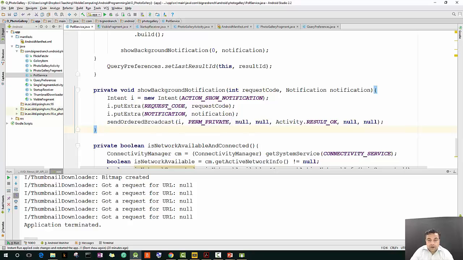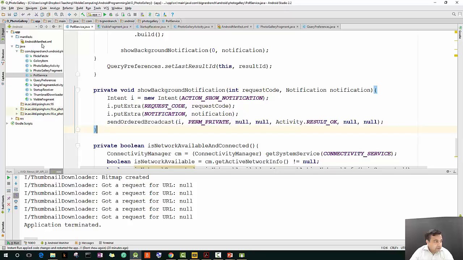So now we have to go back to our notification receiver. We will have to create a new broadcast receiver which we can then use to receive this kind of ordered broadcast.